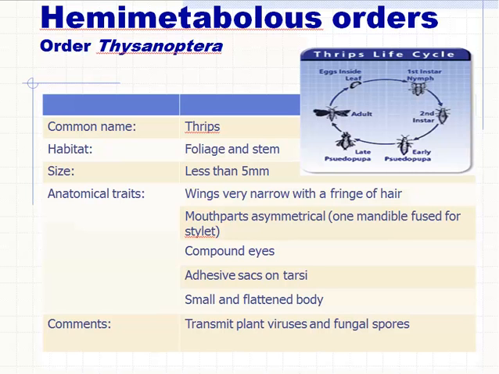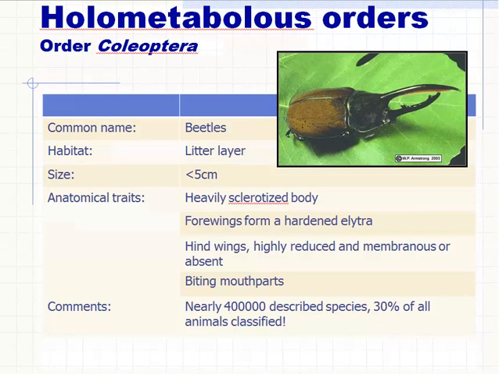Thysanoptera — the thrips — can be extremely annoying. They can damage fruit and also transmit plant viruses and fungal spores from one plant to the next. Generally very small; we'll find a lot of them in our insect sampling. Wings are extremely narrow, as you'd expect from such a small insect. They have a stylet, and just like the true bugs, this is how they spread disease — they insert their stylet into the phloem of plants. Some can actually be pollinators moving flower to flower, but this can also cause damage; those going between grapevine inflorescences can reduce yield or at least the structure of a cluster. They can be herbivores or predators.